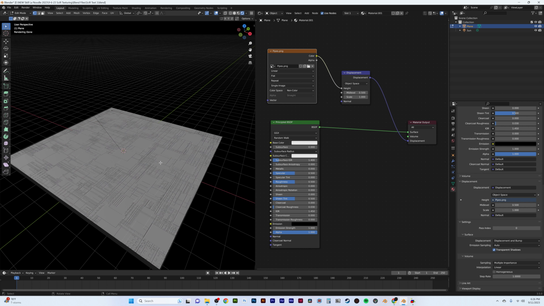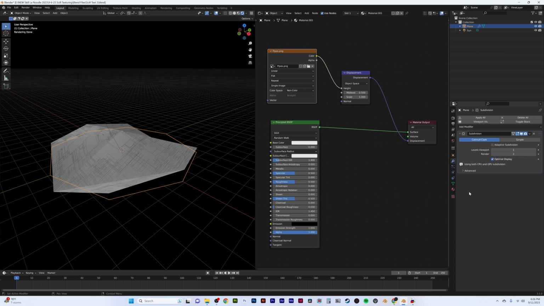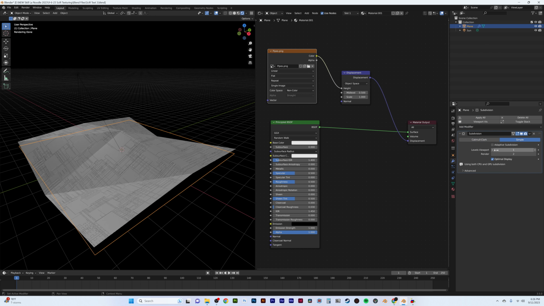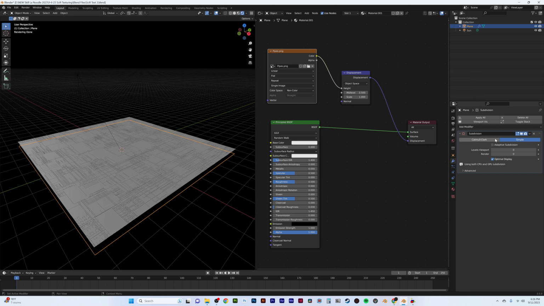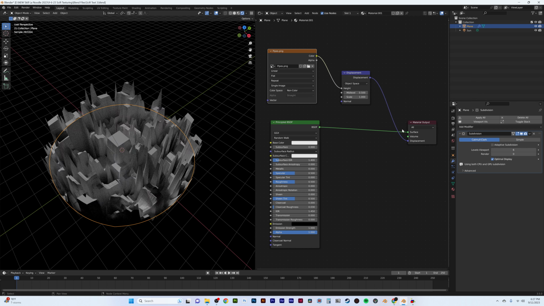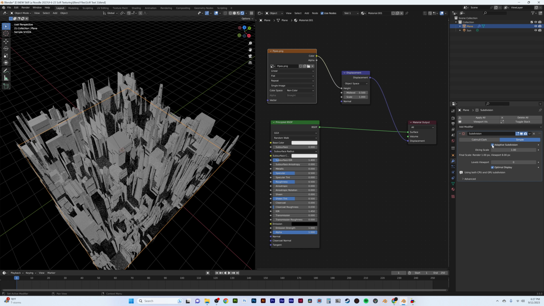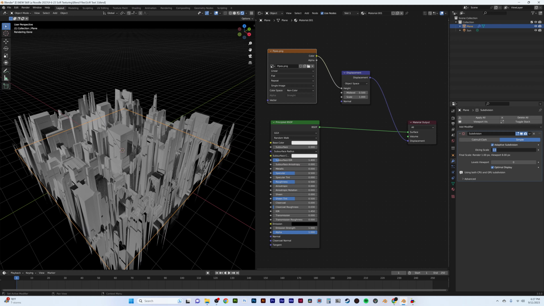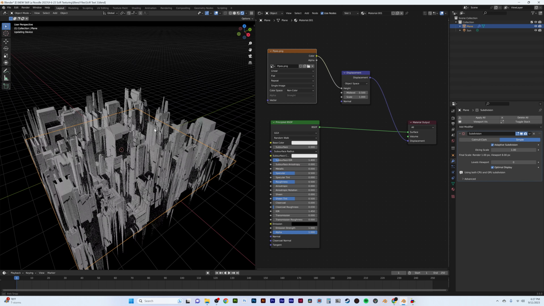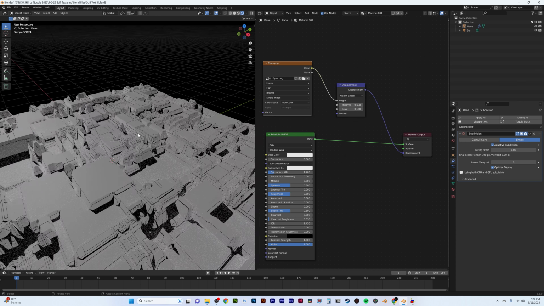So I'm going to leave it completely unsubdivided, and what I'm going to do is actually add a subdivision surface, switching it to simple, making sure to bring this all down to 0, because we're not actually going to use the regular, because again, I'm going to have to bring it way up before I start seeing any detail. And I actually want to make sure that's on 0, by the way. That's going to be very important. Switch it to simple and click adaptive subdivision. So now you'll see it actually goes and extrudes it outward, and we can actually adjust this using this, bring it down to 0.1, and you can see now it's actually extruding it.